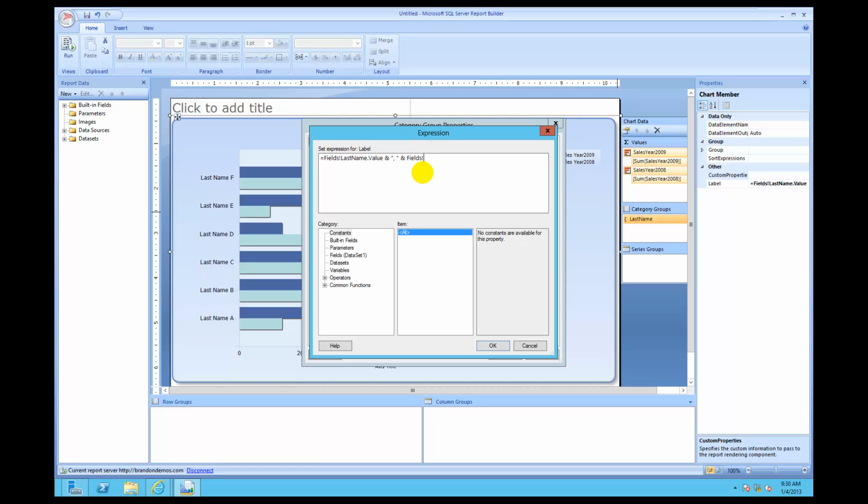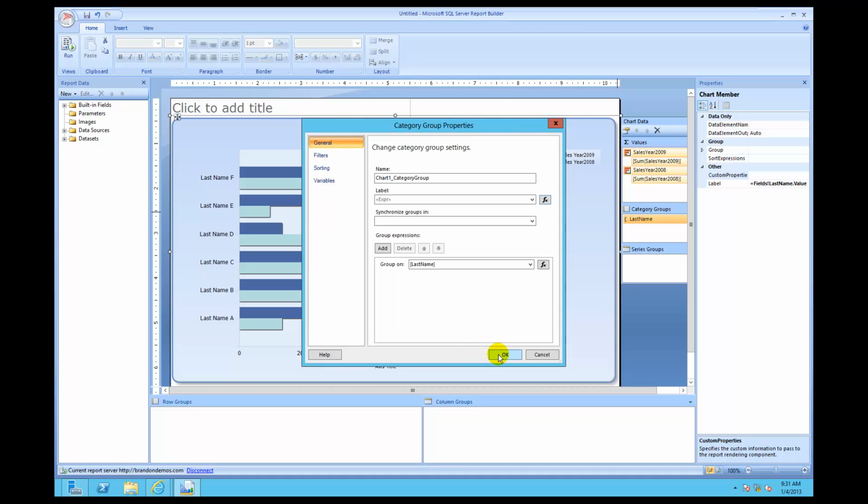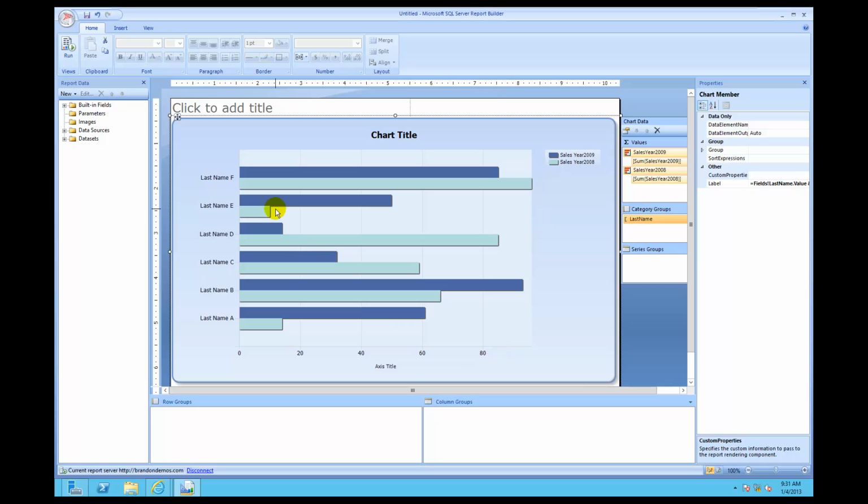And I'm going to tell it now for the fields, I want to display Fields!FirstName.Value. Fields!FirstName.Value was that unused column that we had brought in earlier. What we're doing over here now is we're going to take the value of that unused column that actually matches the last name value, and we're going to include it inside of the display results. So this doesn't affect the grouping. It only affects the display, but our users need that for cleaner reports. So I click OK. Now I'm going to turn around and actually click OK over here. Now I'm going to click Run.